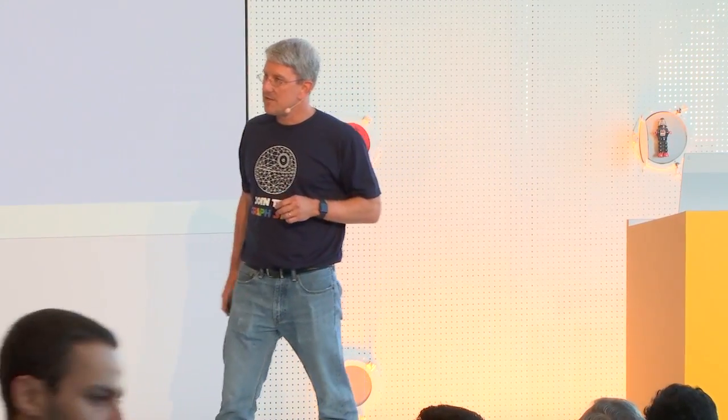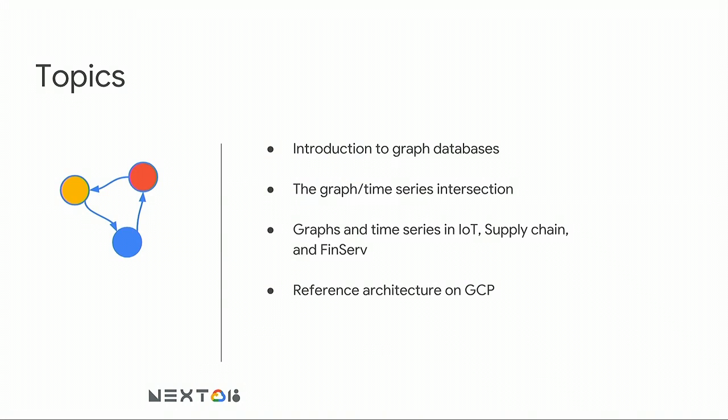It's my hope today that when you're done, you have a good grounding in JanusGraph and why you might get excited and can pick a good use case with which to deploy this technology. What we'll walk through today is a little bit about graph databases for those of you that don't know anything about them yet. We'll talk a little bit about why marrying graph with time series data is a very powerful paradigm. We'll walk through how that manifests itself in a few different use cases in IoT, financial services, and supply chain. And then at the end, Misha will walk you through how you would actually make this happen on GCP.